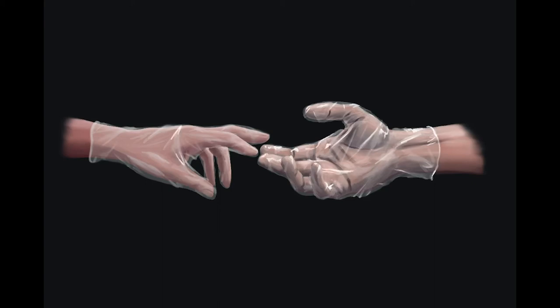For the hands, I used a reference photo from Unsplash.com, which is one of my favorite free resources — definitely go check it out. Then I Googled transparent gloves to get a feel for what they'd look like. This painting is the result of combining those two images and imagining the dangers of closeness.